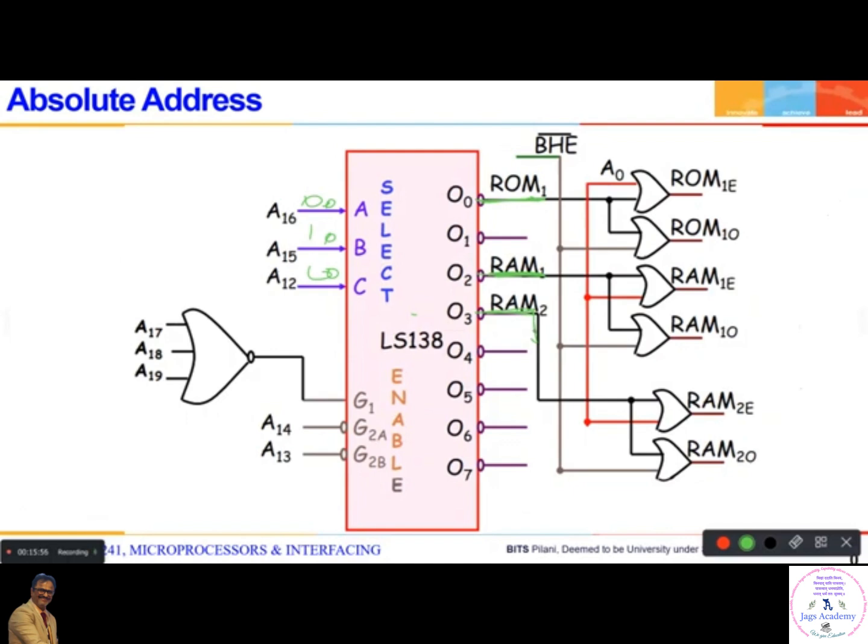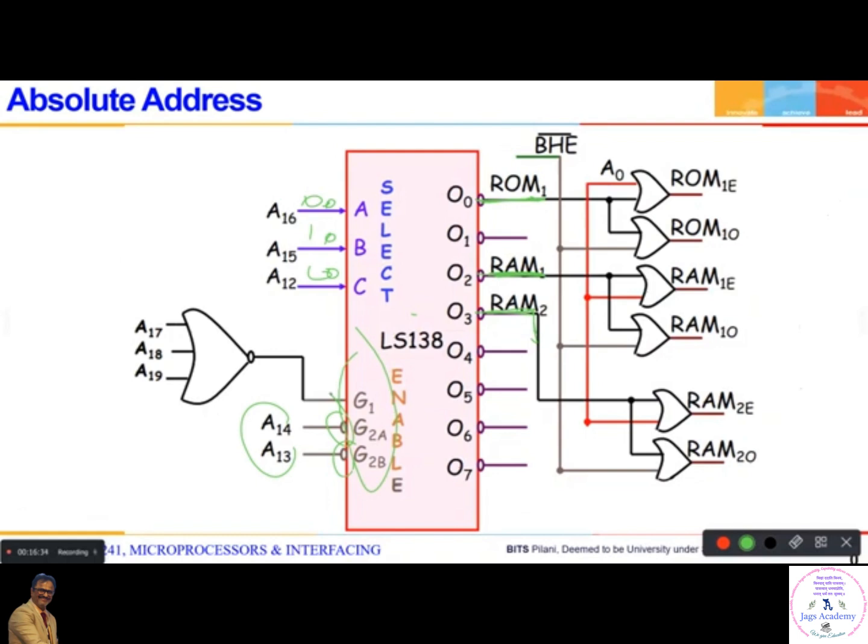And how do you select this chip for this address? Using the remaining address lines. What are the remaining address lines? A13, A14. Right? All are permanently 0 for the entire address range. That means this G2A and G2B require always 0, right? So you connect your A13, A14 to G2A and G2B, which is permanently 0, which is required for this decoder chip.